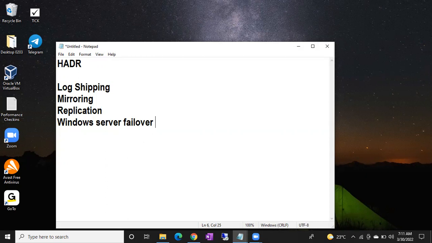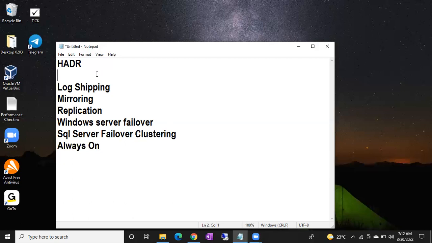I'll take 2 days to set up the things. So by using the recorded videos, you can also set up Windows Server failover clustering on your laptop. Once this is done, I'll show you how to configure SQL Server failover clustering, and then I'll show you Always On. So these are the plans.